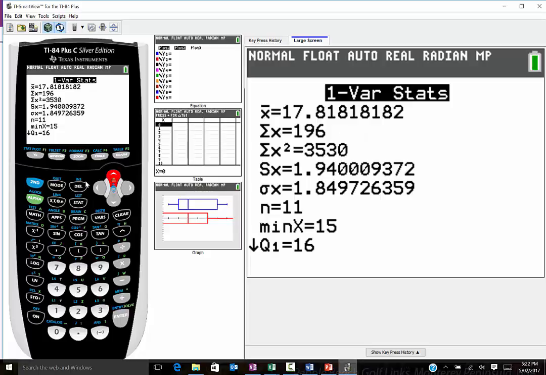Now, it's okay if you only have 11 values, but if you had 100 values, then that would be really tedious to have to add them all up and divide by 100, wouldn't it? So that's a really easy way of finding those things. Anyway, that will do for today. If you need any help, make sure you always ask one of your teachers.